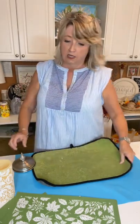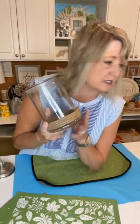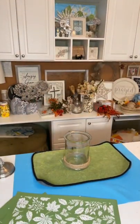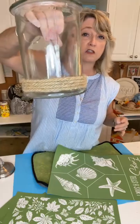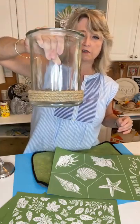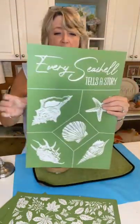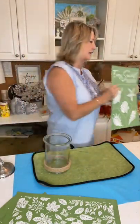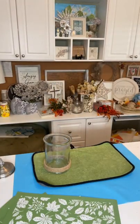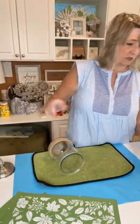And let's talk about this. Okay, this is something I had in my kitchen, and I had three of them, I think. They came from Goodwill. I hot glued a little bit of this Dollar Tree twine on it, or rope, I guess that's what you call it. And then I had on three different ones with white chalk paste some of these seashells for summer from this Every Seashell Tells a Story stencil set. But we can do the exact same thing as what I did with the last one.